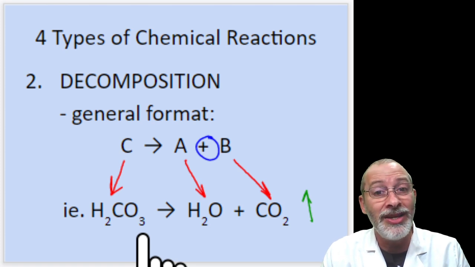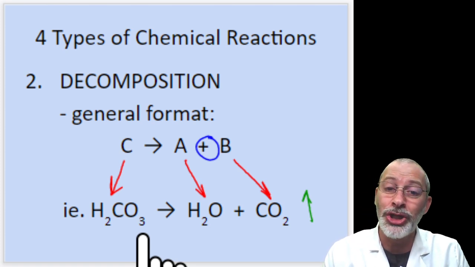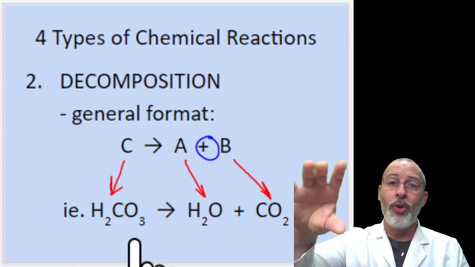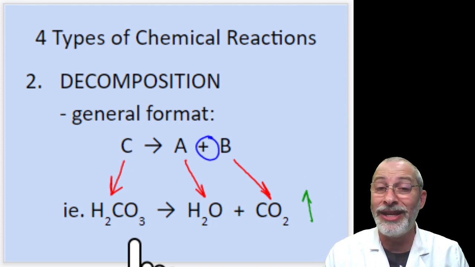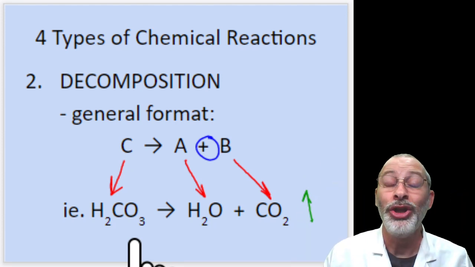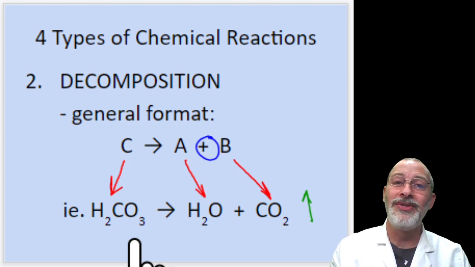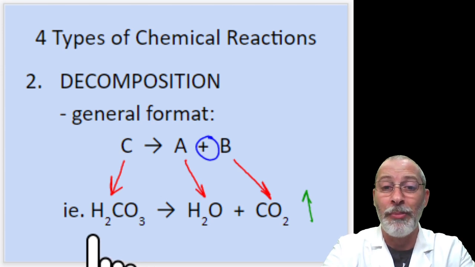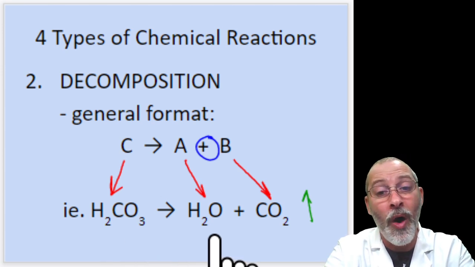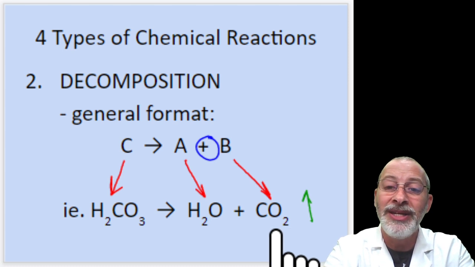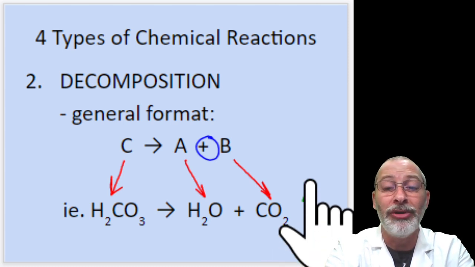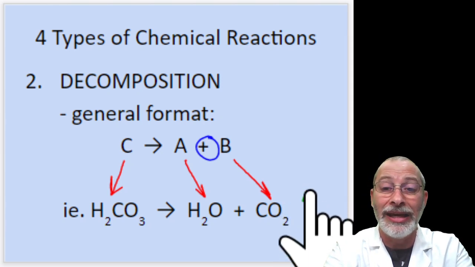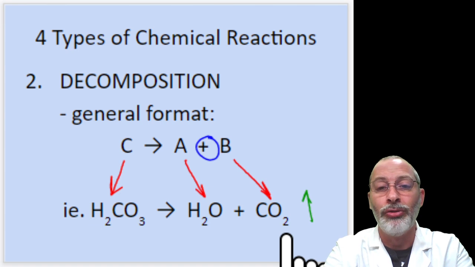But what you are seeing is a decomposition reaction of carbonic acid. Or if you just pour soda of any kind into a glass and you watch it fizz and bubble, you are watching a decomposition reaction of carbonic acid. That carbonic acid is breaking down into water and carbon dioxide gas, which is being released as a gas. That's what this little green arrow indicates. It's a gas being released.